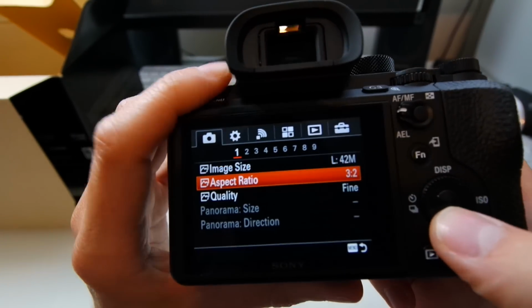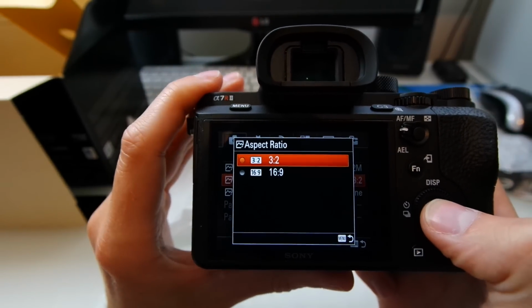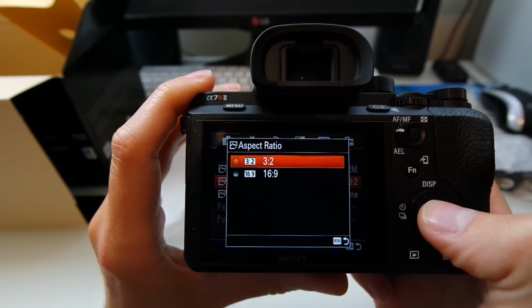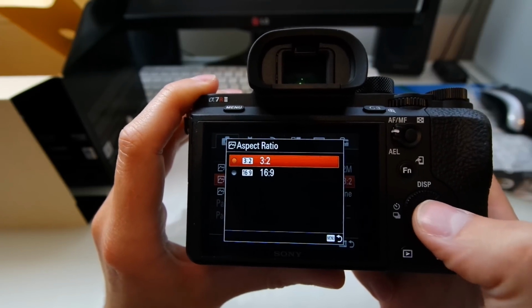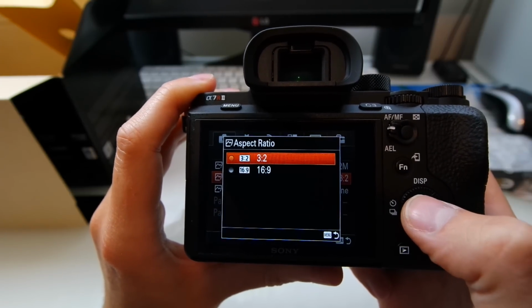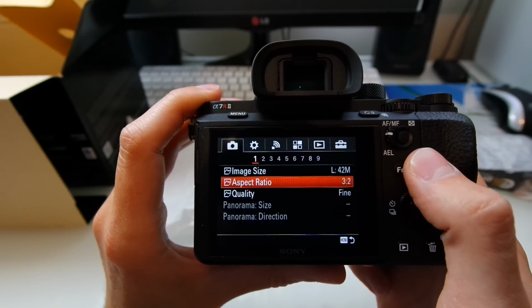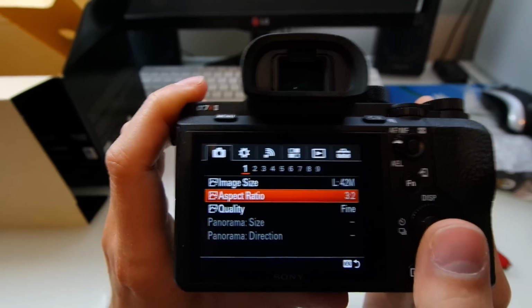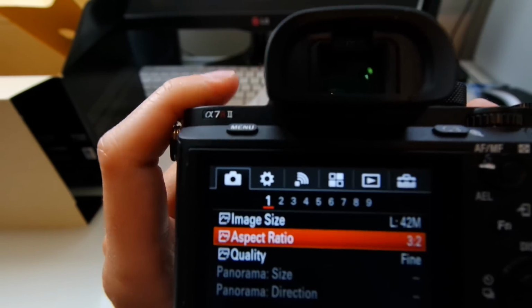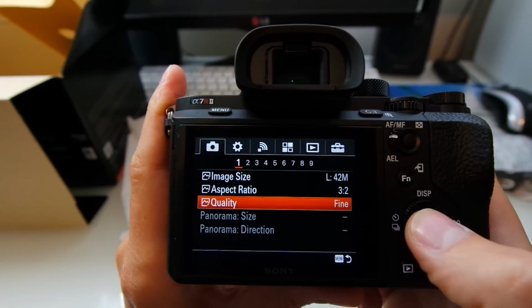So aspect ratio, I think we've got 3:2 and 16:9. If you want to do wide, and see in real time what the wide aspect is going to look like, then you can do that. For me personally, I think if you just edit the photos later, you can just choose 16:9 in the edit anyway. So that's probably a bit better, because then you've got a little bit more leeway if you did want to go for 3:2 with that image.